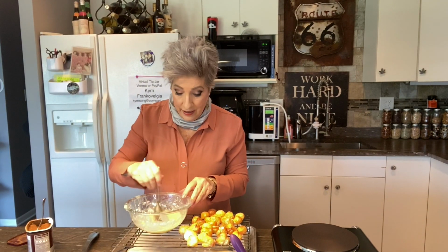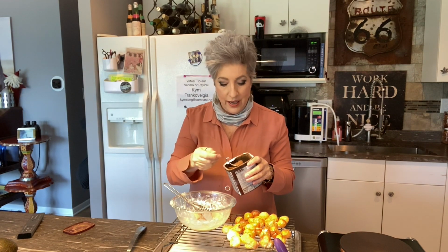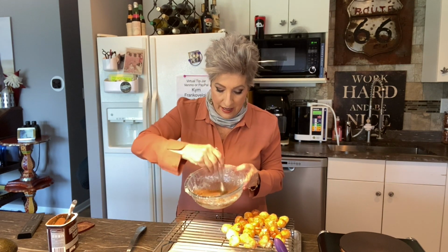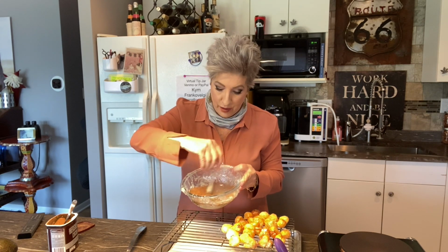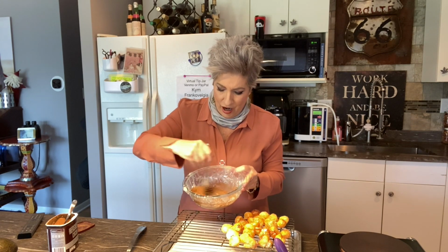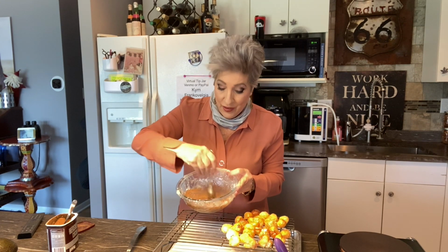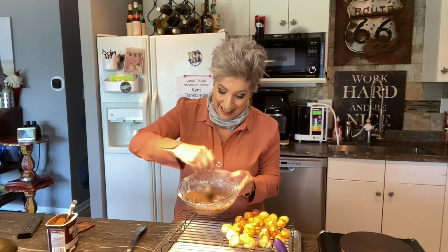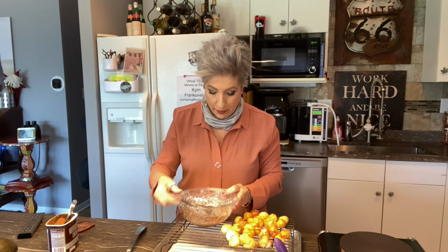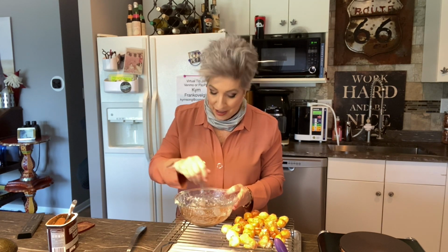Okay, the third way, if you want something more than that, you just add a little cocoa powder to the glaze, as much as you want. I don't know what that's going to taste like, so I'll start with just a little bit. Mix that in. You can also use melted chocolate chips, or something of that nature. But I think that might get kind of hard on the outside. I have no idea. We're trying this all together for the first time ever. Let me see if it tastes like chocolate. Son of a bitch. It sure does.